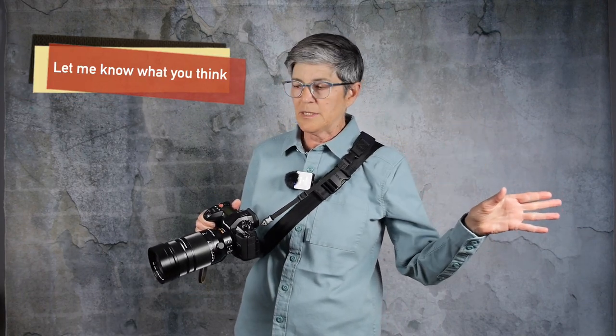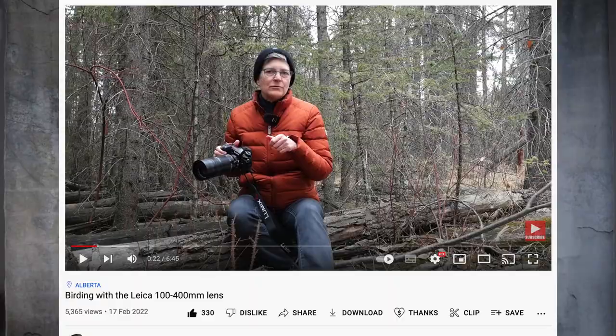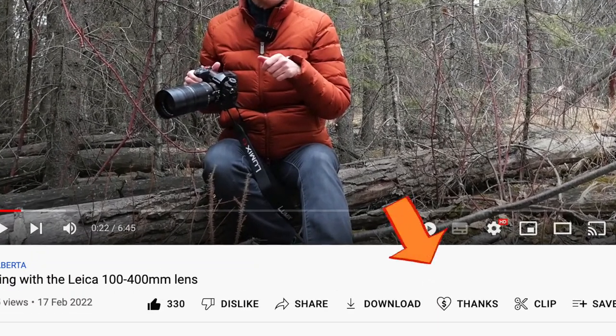Maybe you have a better setup — let me know in the comments what your setup is. I'm curious to see how other people carry a heavy camera. If these tips have helped you, let me know in the comments below. If you have any questions let me know there as well, and if you'd like to support me and my photography gear situation, you can buy me a coffee or support me with a YouTube super thanks.